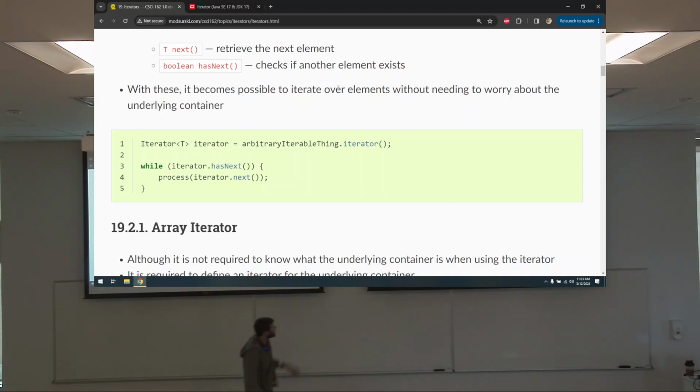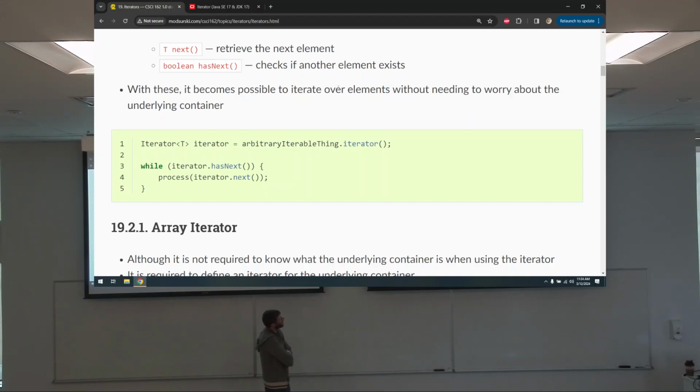When we're looking at this, all I know is that, okay, clearly I can get an iterator from this object because I called the iterator method which returned an iterator. That's what line 1 is saying. More on this later. But we get our hands on an iterator. This is that object that's going to help us iterate over some collection. And the way I iterate is lines 3 through 5. Well, that iterator has another thing. Process it. Does it have another thing? Process it. Does it have another thing? Process it. This will run until hasNext returns false.